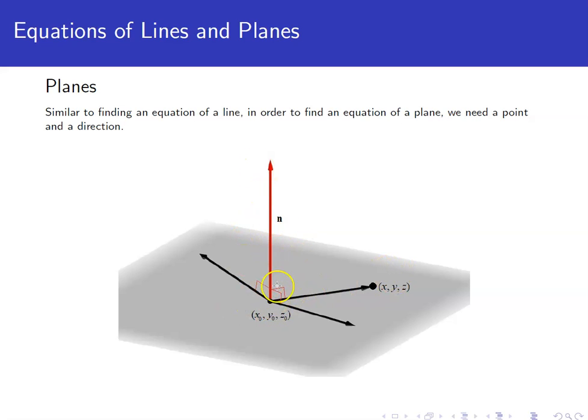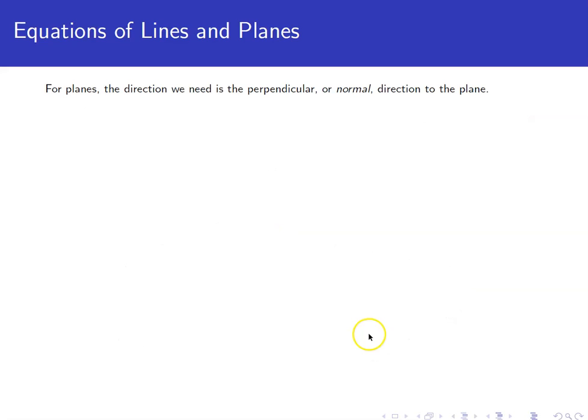If I know a vector that's perpendicular to the plane, it has to be perpendicular to every vector that's in that plane. So if I have a starting point x naught, y naught, z naught, and I go to some other point x, y, z, then the vector between those 2 points would be perpendicular to the n, no matter where I move that other point, if I have a fixed point in the plane already.